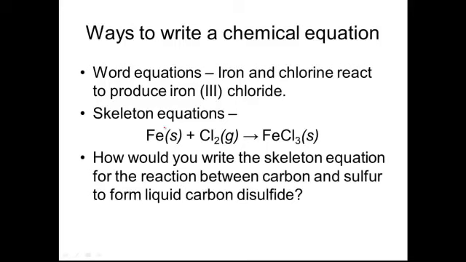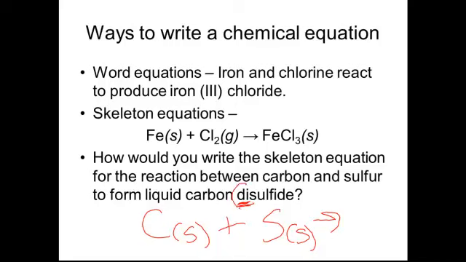Okay, how would you write the skeleton equation for the reaction between carbon and sulfur to form liquid carbon disulfide? So in this case, we would have carbon, and we'll go ahead and put it in there, which is a solid, and sulfur. Neither of these are diatomic molecules, and we're going to form liquid carbon disulfide. So that di, as we remember, means 2, so it would be CS2, and that is a liquid. I'm running out of room there, but you would have an L for liquid.